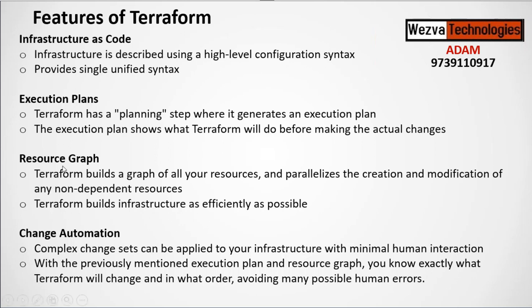And the second thing is it internally generates a graph of resources. Graph means there will be a lot of resources which have dependencies. At the same time, there will be some resources which you can create in parallel. So all those things Terraform will calculate, and when you start executing, it will clearly tell you that, okay, I'm running these things in parallel, and these are the dependencies in which one after the other I have to run. So it helps us to even manage that.